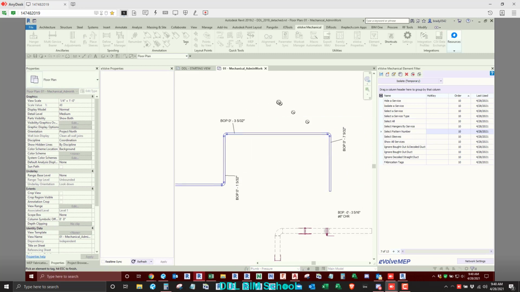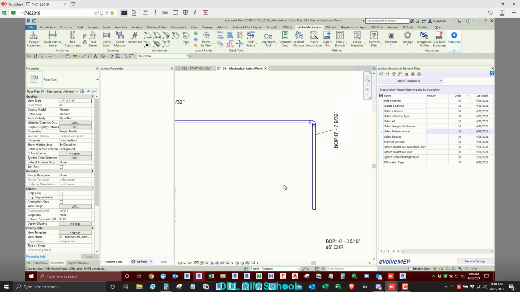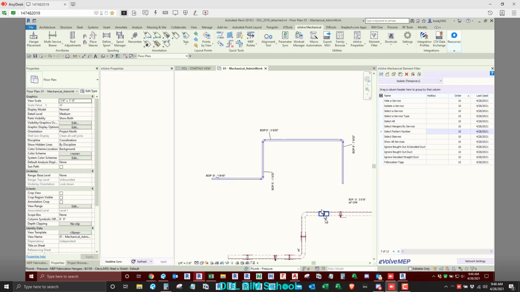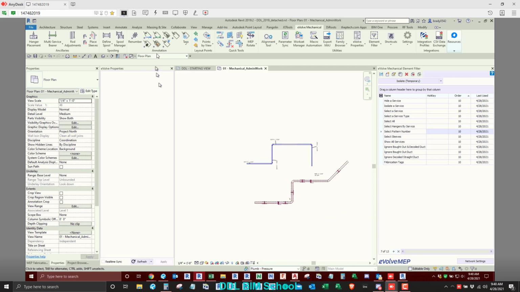It's almost the same as out of the box on the piping side, but I'm sure over time as we use this more, we'll get really good at it. And again, I need to update these tags. I have a set of tags that we like to use loaded into the folder, but I'm still working on the template, so it's coming. Any questions on this? I kind of beat this one to death. No? Nothing. Okay.